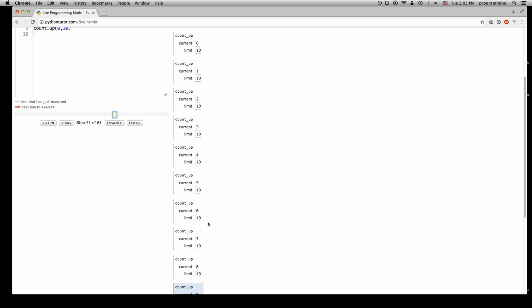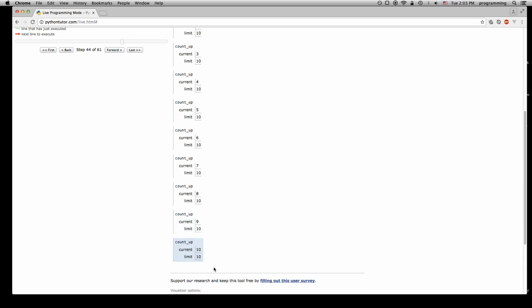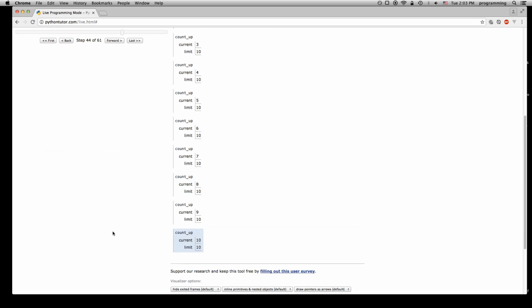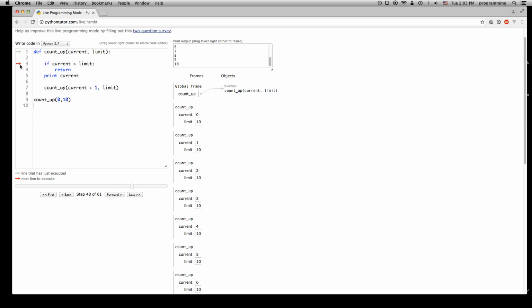All right, so what we're looking at here, if we keep going now, current is 10 and limit is 10. So we have a little bit more to go, but not much further. We're going to hit 11 and it's going to check. Right here, we're at this check, basically the terminating case. In recursion, this is called a terminating condition or a base case, and this is a very important aspect of recursion because if you get this wrong or you don't have it, the function will run forever.